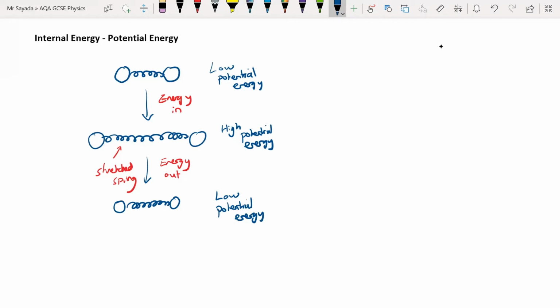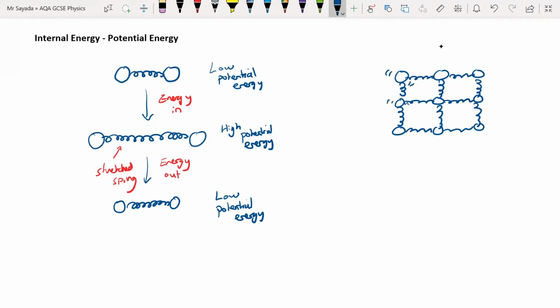Particles inside a substance have both kinetic energy and potential energy at the same time. So if I draw a network of particles all bonded together by these forces of attraction, which I'm going to model as springs, all of those particles have both kinetic energy and potential energy. So they're also moving on the spot. So I'll do these little vibration lines to show you that. So they're moving on the spot, they have kinetic energy as well. These particles have potential energy and kinetic energy.